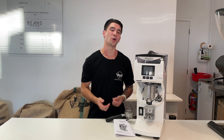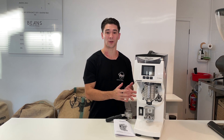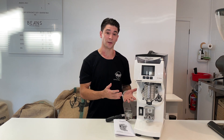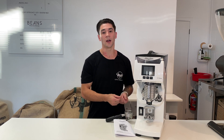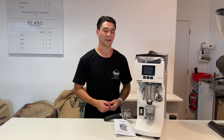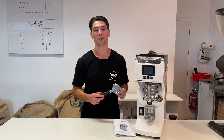Some advantages according to the spec sheet: the Mythos 2 has a new thermal regulation system which helps stabilize the temperature of the grinder, creating a much more consistent and even grind without burning the beans under any volume or environment. The burrs: the Mythos 2 has large 85mm burrs, which are bigger than many competitors. The burrs are also titanium, whereas a lot of other grinders have steel burrs. One other note: the Mythos 2 does not fit a La Marzocco portafilter as standard, so you have to buy specific forks to fit a La Marzocco machine.